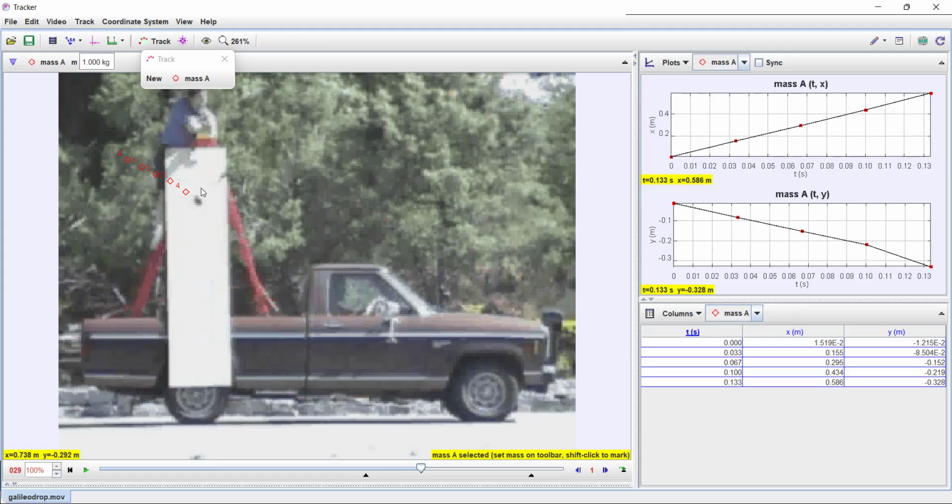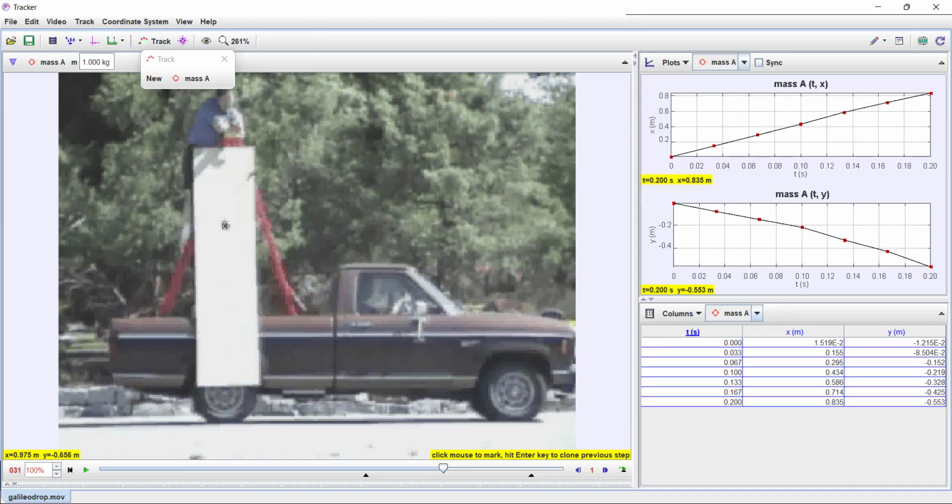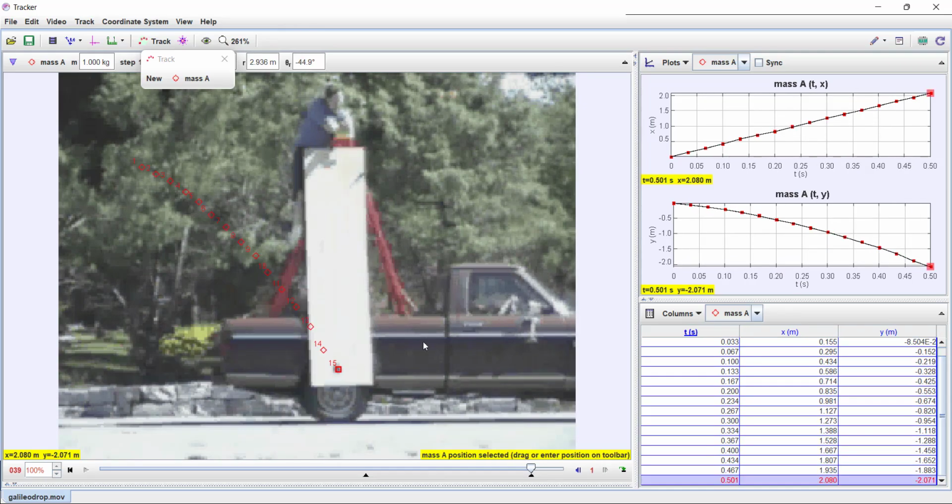Now here I remove the shift key. It does not collect data. Hold the shift key and it keeps collecting data. Okay, that's my last data point. Now, just for the purpose of instruction, I'm going to add another data point that's wrong here.